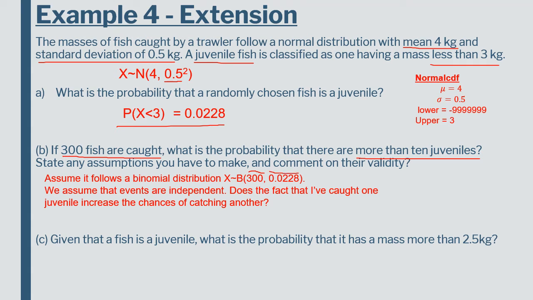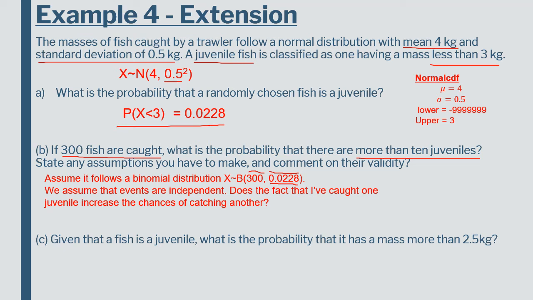Now it's asking for assumptions and validity. We're assuming that each of these fish are independent from each other. If I've got one that is juvenile, is there a bigger chance or a lesser chance that another one of these 300 is going to be juvenile? Probably. So actually, this probability probably isn't fixed and the events probably aren't independent, but we're assuming it just so we can calculate it. They're just looking for your reasoning in these types of questions, and you might be able to go either way on your answer.